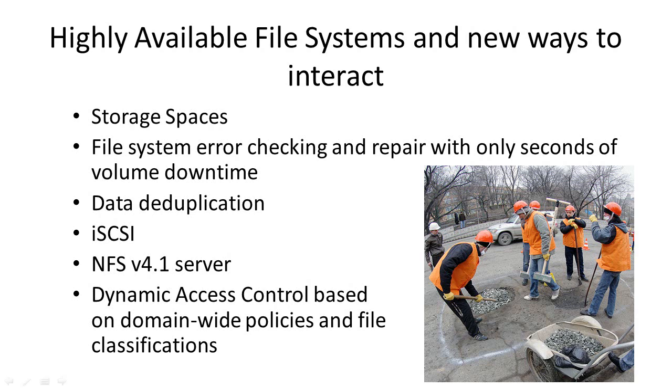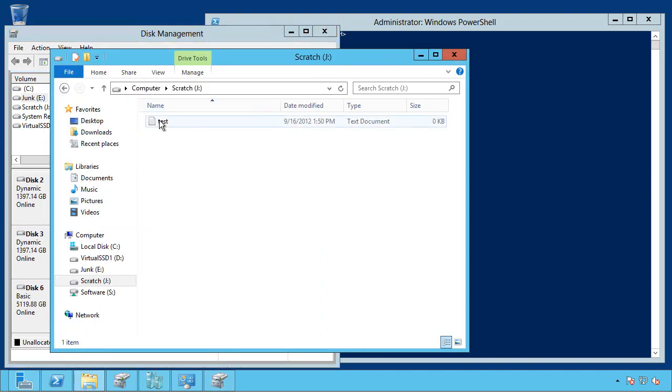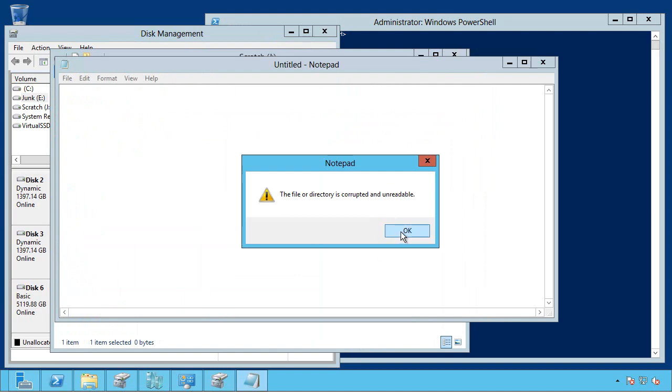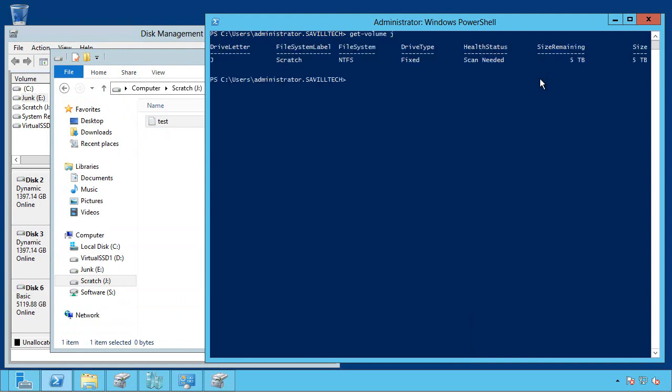And I can show that. So on this server, I have a volume called Scratch. And I've introduced a problem on this volume. I have a corrupt file. So it's corrupt and unreadable. If I do a get volume, I see a scan is needed.